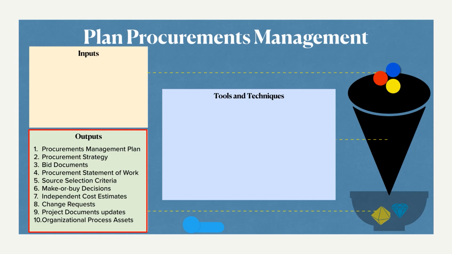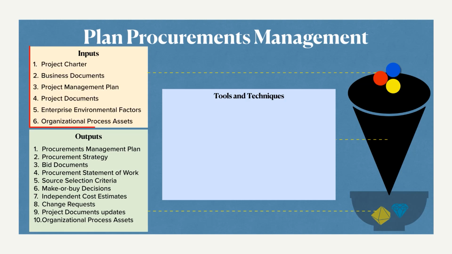The organizational process assets are also being changed here. Why? This is not so common, right? This is being changed because of the long list of documents that we have just learned. The procurement strategy, the statement of work, the bid documents, all these things that we talked about, are directly considered as organizational process assets. So they have to be updated.